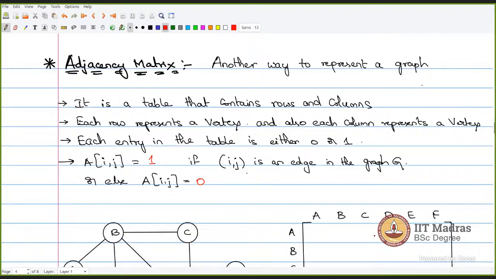Whenever you want to input your graph into machines, you cannot draw the graph and give it to the machine, and the machine will never understand that. So to provide a connection between the machine and you, you just convert this graph into an adjacency matrix and input the values. In every language there is an array, and you can form lists, so you can convert this into a matrix kind of thing.